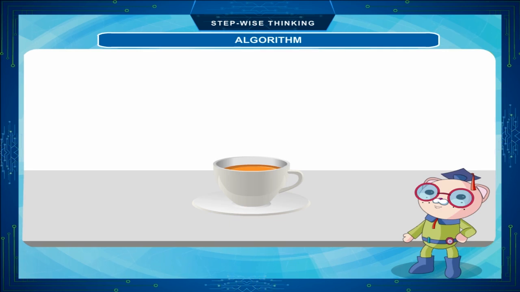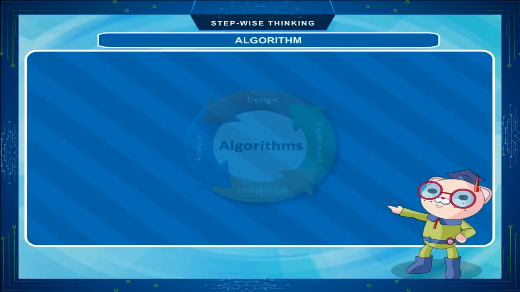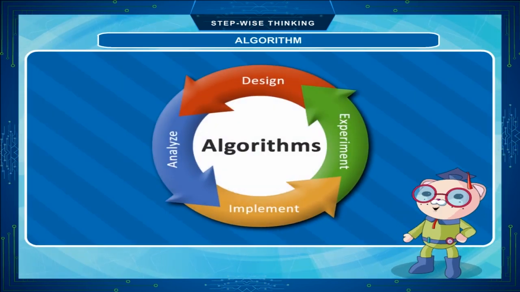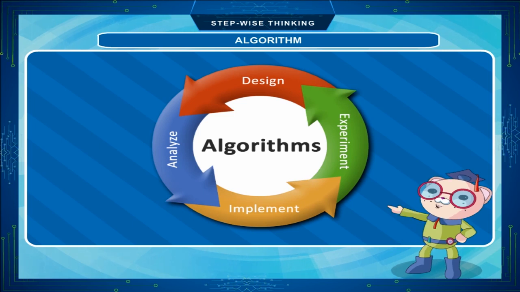The above steps are important to prepare tea. This set of steps to solve a problem is called algorithm. This technique of solving a problem makes programming easy. Algorithm is very similar to the daily tasks written in a diary with proper sequence and time.